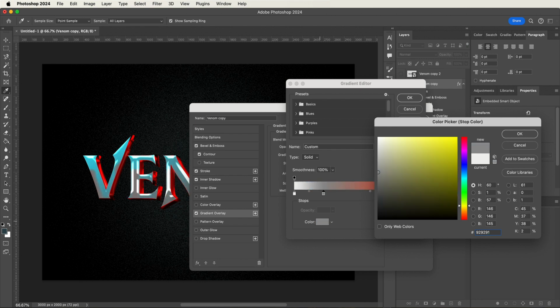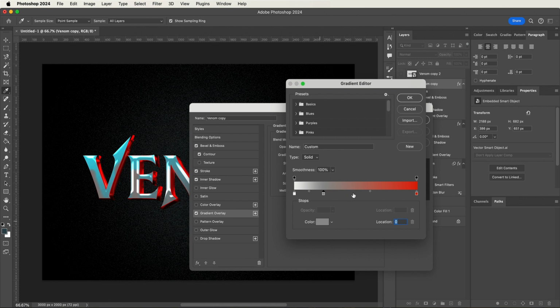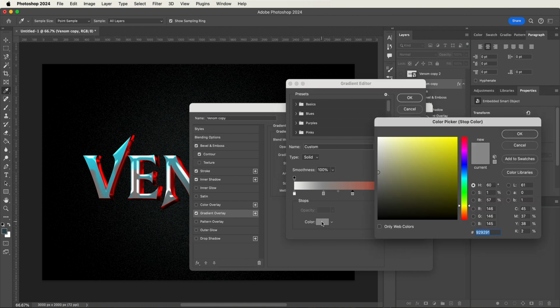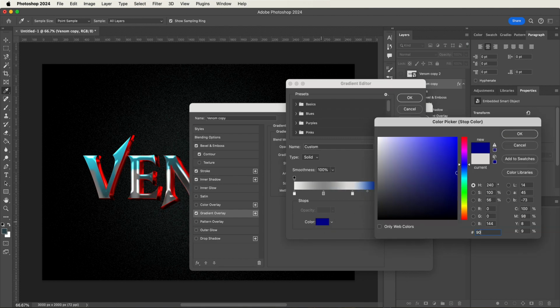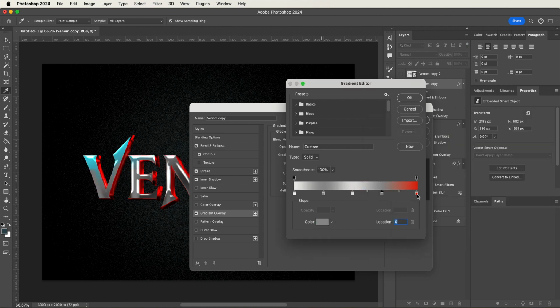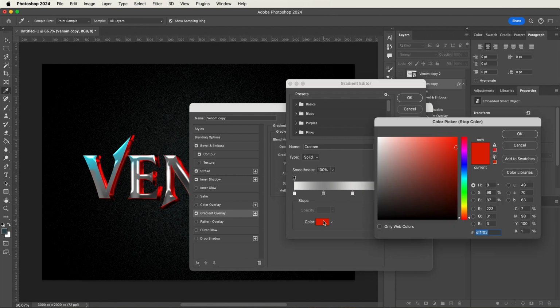For the next color stop, change it to DEDDDC. For the next color stop, change it to 90908F. And for the last color stop, change it to EAEAE7.